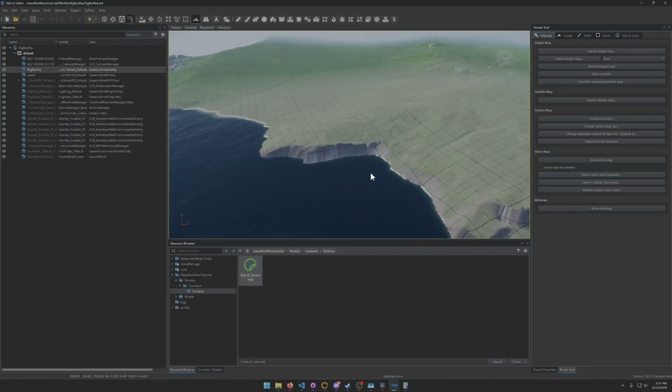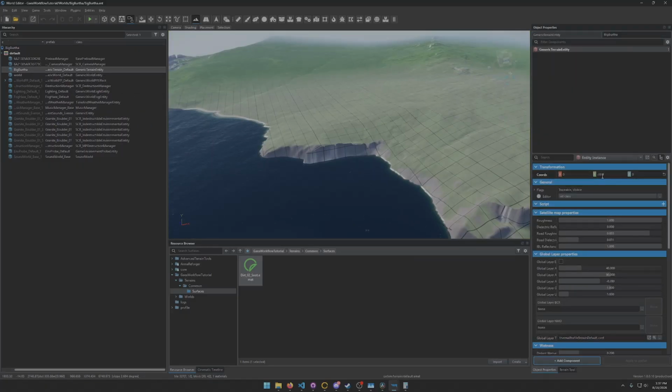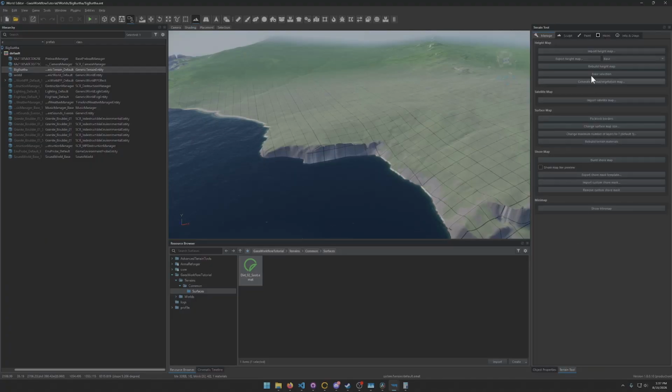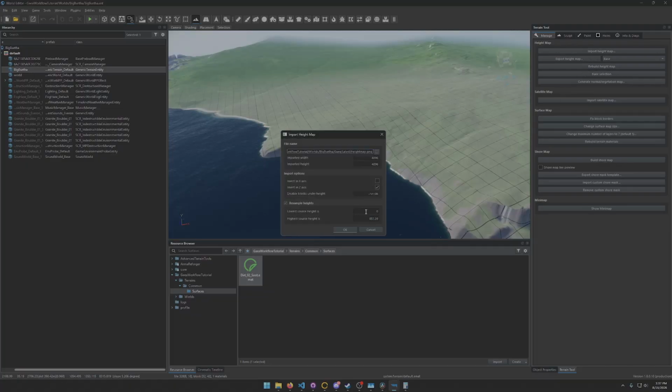All right, so now before we go and do any painting, you'll notice that our generic terrain entity here is at negative 19.9, since we had to shift everything down for the water to actually reach where we wanted it to. We want this to be 0, 0, 0. So we're going to copy this negative 19.9, go back to our terrain tool, and import our height map again, except now we're going to use that as our lowest source.